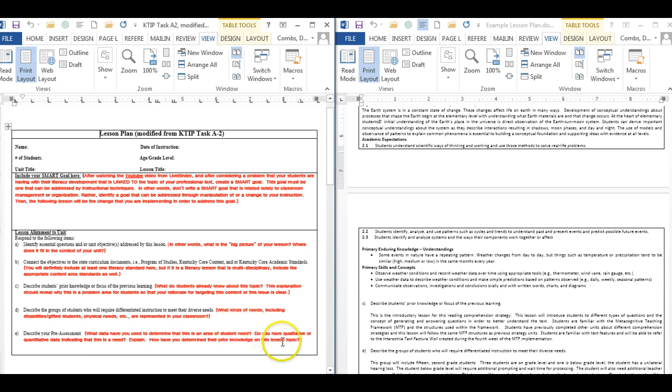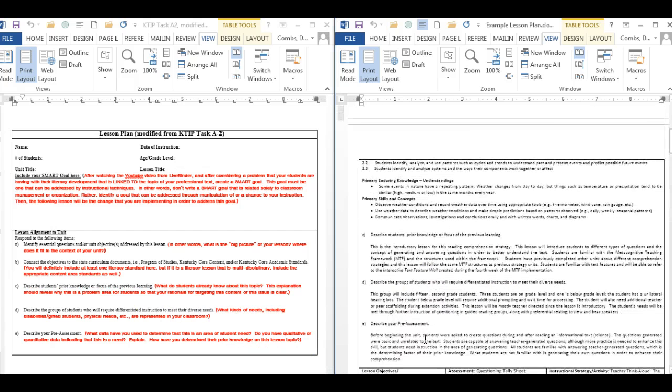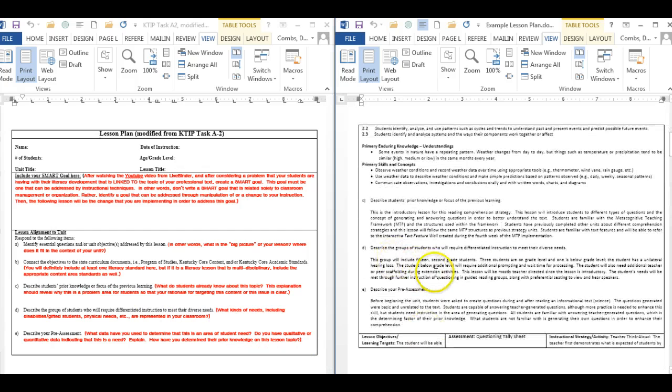If you are working with a teacher as an assistant or guest teacher for the classroom, you'll need to discuss this with the teacher prior to teaching your lesson. Describe the group of students as well and what sort of differentiation you will need for this class. And you will see how this teacher has described his or her group of students. There are 15 second graders, and the teacher describes particular special learning needs for those students.